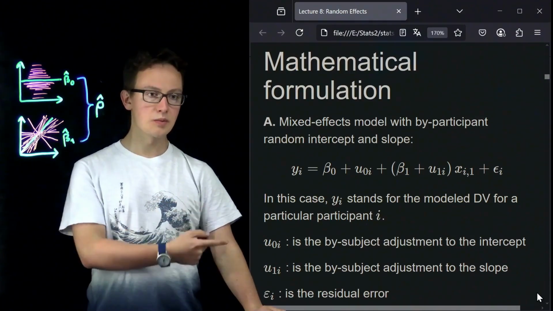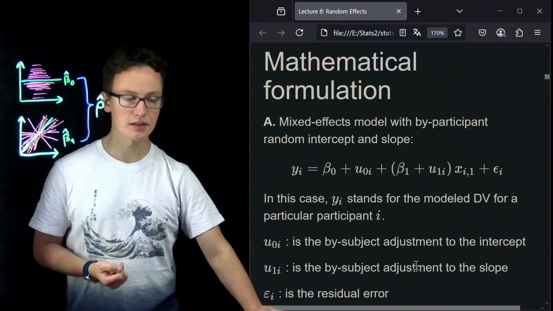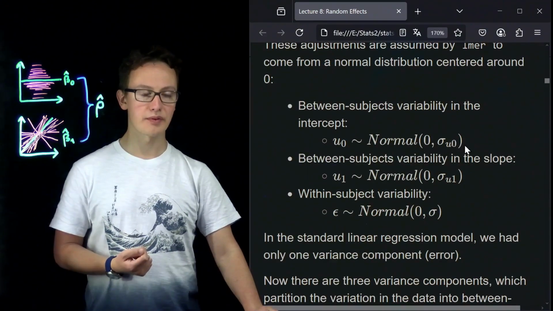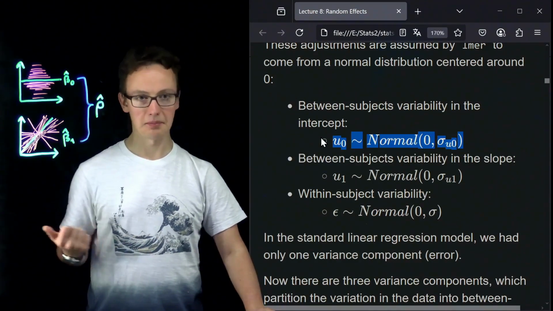And what is assumed here about these by-subject adjustments to the intercept or to the slope is that they come from a normal distribution, as I mentioned before.